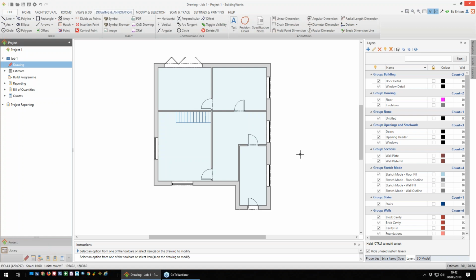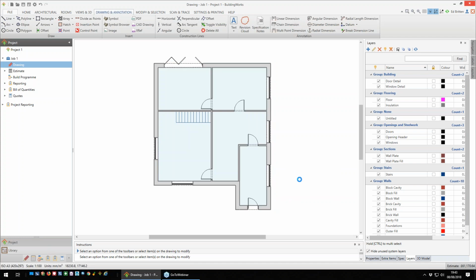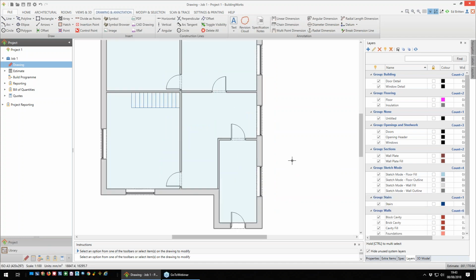It's also a different way of presenting it. It's quite a nice, clean visual presentation. So when you're producing a design for a client, you might want to have this kind of presentation. Obviously, when you're producing a design for, say, planning, they might want this kind of look. Obviously you know what they want, and you can produce the drawing. Once you've drawn it, you can print it or create a PDF or whatever format, DXF, and send it off to different people. And all you do is flick between the different modes to send whichever version you'd like.